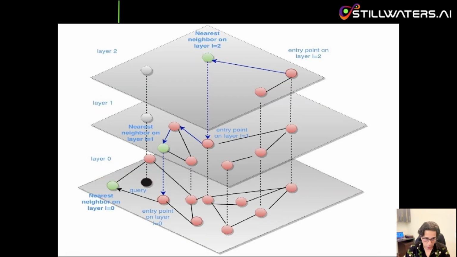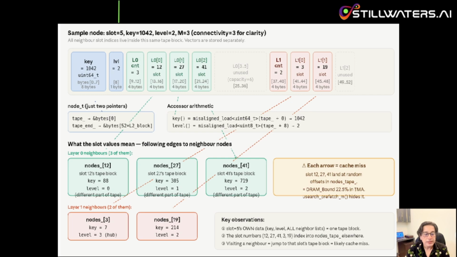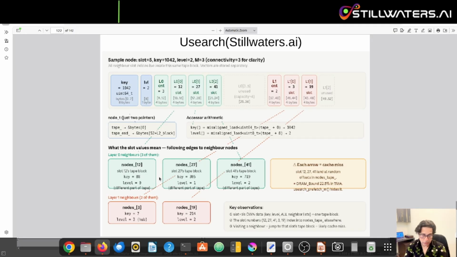Now we come to the algorithm. All right. So you already have seen the algorithm of HNSW. And this is how the structure is laid out for HNSW. So we'll go through this in a bit more detail. Let's get into a detailed analysis of HNSW logical structure and its in-memory layout.